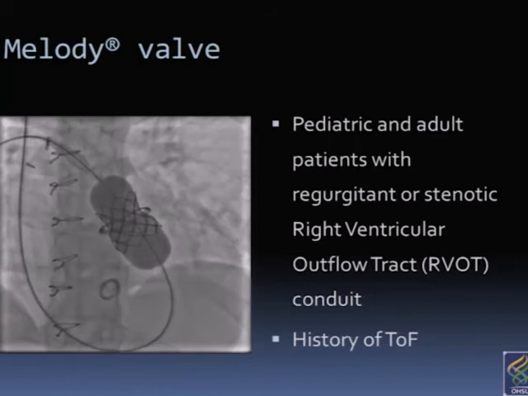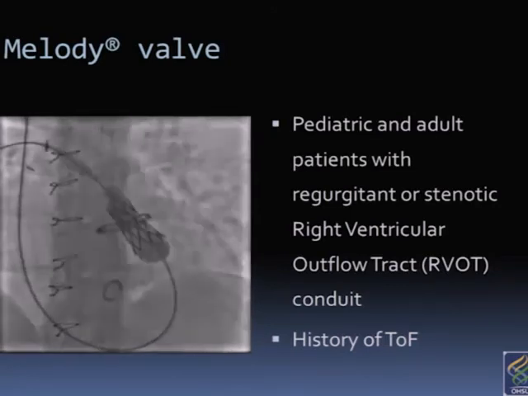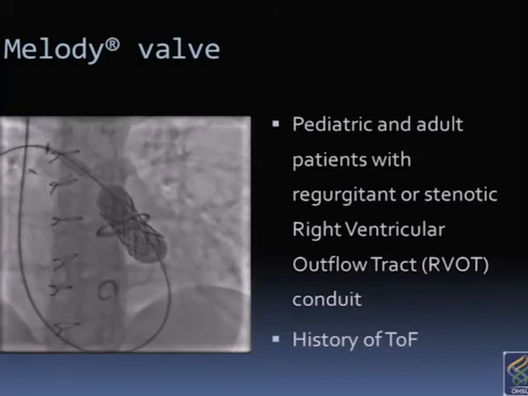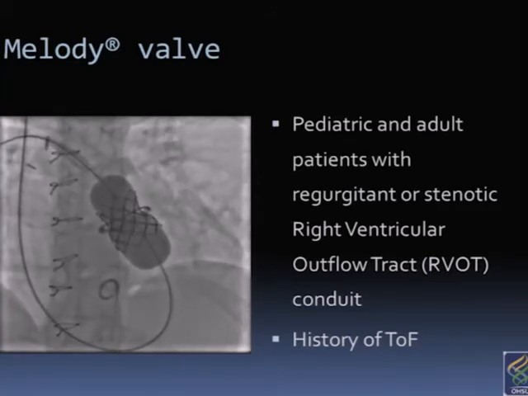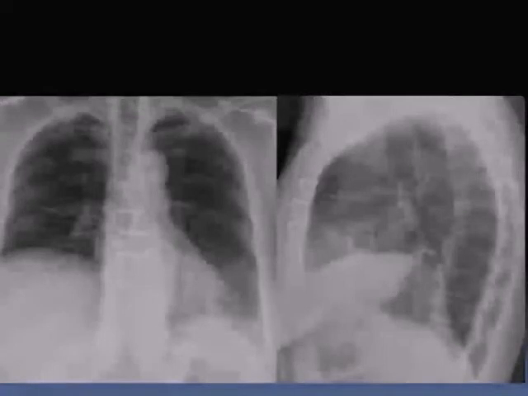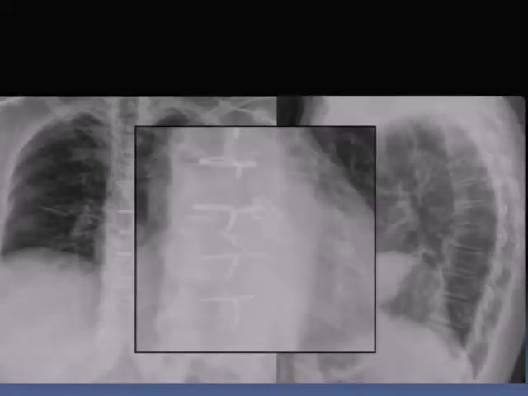It usually is used as a bridging therapy to a more permanent solution with a mechanical valve, and one has to keep in mind that those patients have undergone multiple cardiac surgeries, multiple sternotomies, and this aids as a bridge so that they don't have to go through an additional sternotomy. The majority of those patients have a history of tetralogy of Fallot. These are the valves that have been discussed here extensively, which is the Edwards Sapien transcatheter aortic valve.